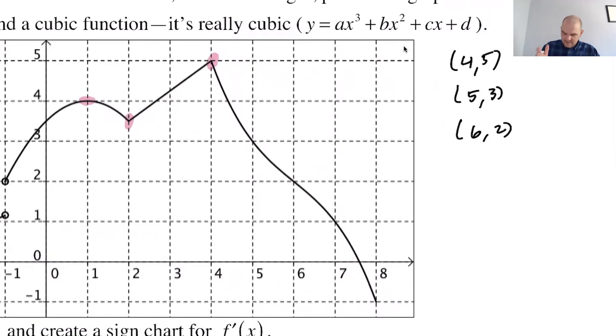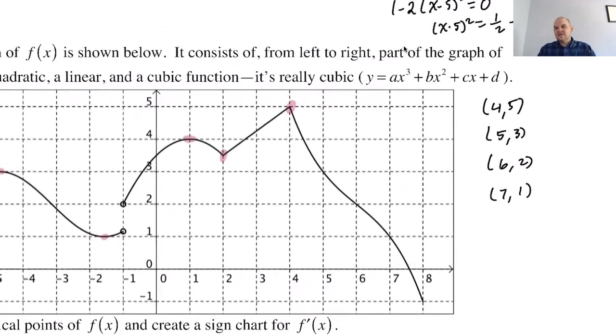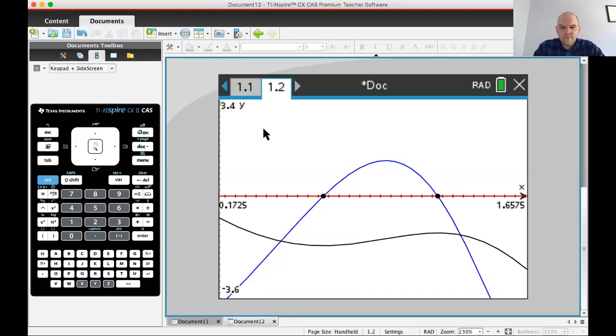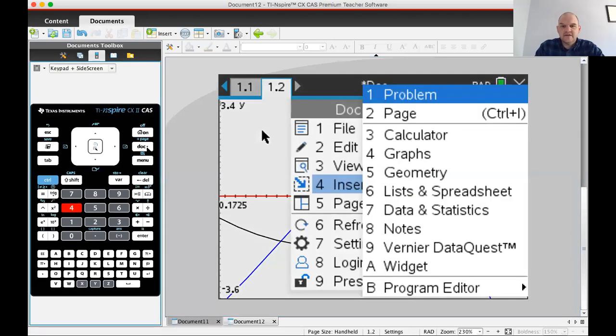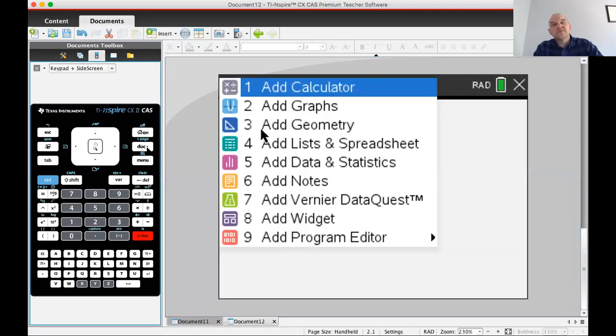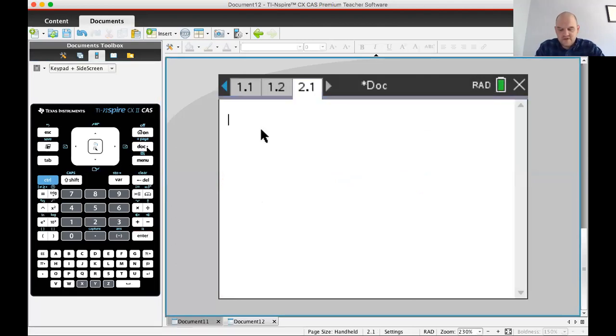1, 2, 3. That had 3 points. I need a 4th point. So let's say it also goes through 7, 1. I'm going to use a calculator to just give me this equation. I'm going to do a system of equations here. So let's share the calculator. And new problem, I guess. New problem versus new document, it's up to you. I think new problem is probably more useful in more circumstances because you get to store what you previously had. So a times x cubed, b times x squared, c times x plus d.